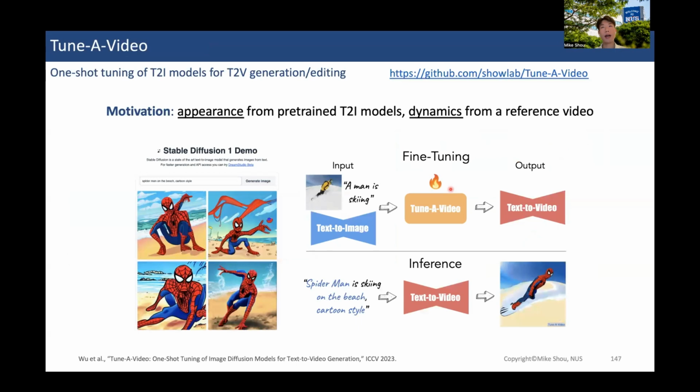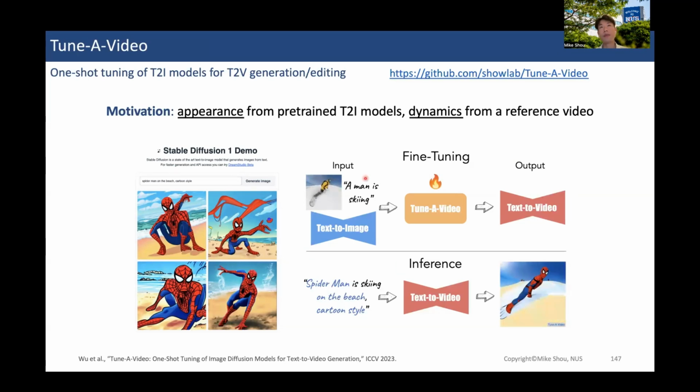The motivation of this work is that spatial diffusion, this kind of text-to-image model, can already capture very well the appearance corresponding to the text description, like Spider-Man on the beach, cartoon style. The only problem is that they are not consistent over time. So why not borrow this kind of appearance from the image model?